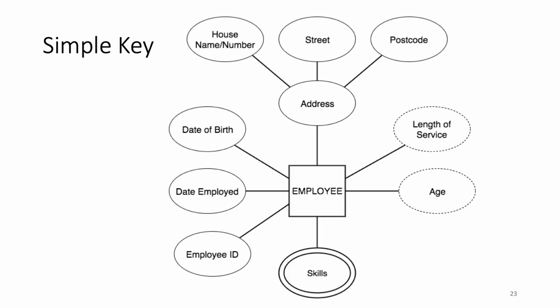So in our diagram here, what would be the primary key? What would we use to uniquely identify the employee? Employee ID, yeah? Unless we're really stupid and we give the same employee ID to multiple people. But yeah, employee ID. So the way we notate that in the diagram is we underline it. We often make it bold, but we certainly underline it. So the primary key is underlined. This shows us in the diagram that this attribute is the primary key. If it's a composite attribute, we underline them all.